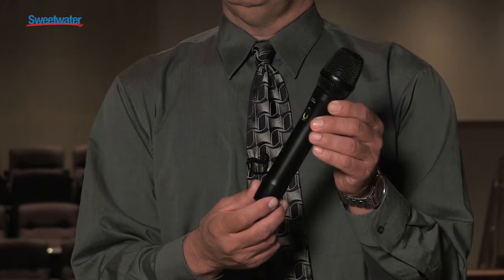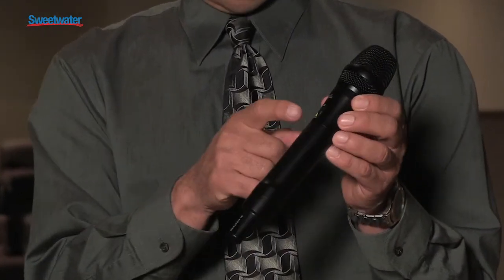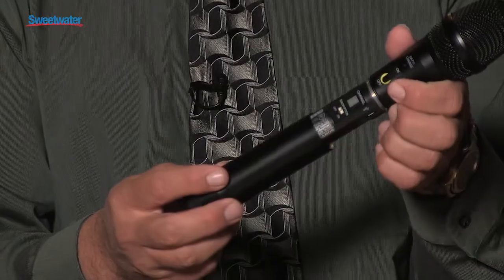Now, the handheld transmitter is a little bit different than our previous model in the fact that it has a latching on-off switch rather than a momentary switch. It also includes something called encryption. Now, the encryption is also available on our body pack transmitter and handheld transmitter, but it's something that is added to our advanced systems. The encryption allows the digital signal to be basically scrambled and then descrambled on the receiver side, so it makes it much more difficult to be picked off in a secure environment.